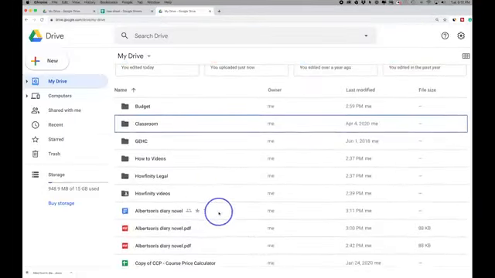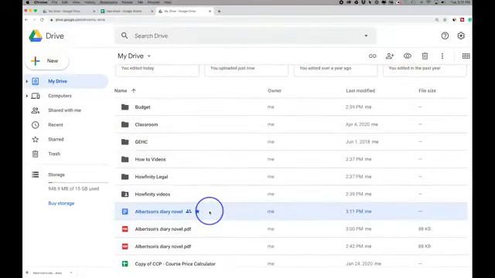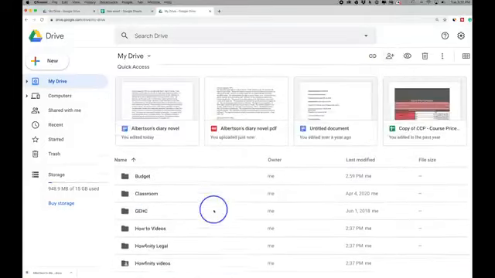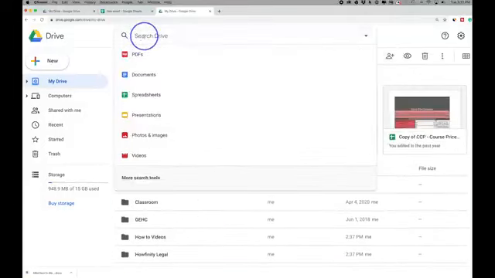And the same thing back in my drive here. Again, if I select this, you could see that it has the shared icon now. The folders have this little person, and if it's been shared with other people and it's a document like a Google Doc, it has a different icon over here. So the same things, again, get shareable link is over here, and inviting people and the share option is over here.